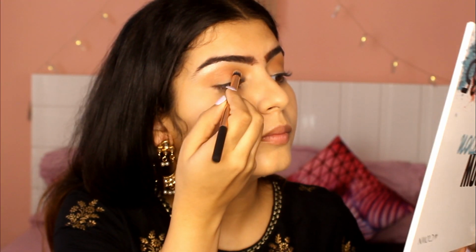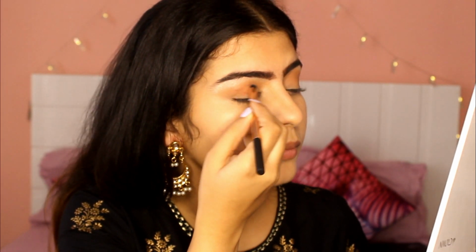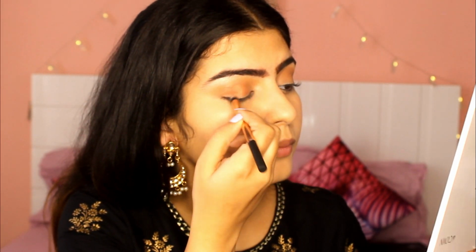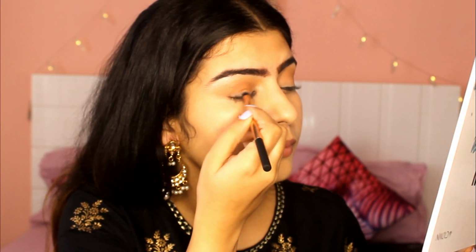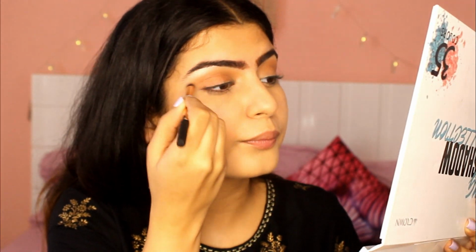So next I'm using this rusty, almost copper kind of a shade and applying it on my eyelids and blending it using circular motions. So this is to sort of give a pop of color to this whole look.